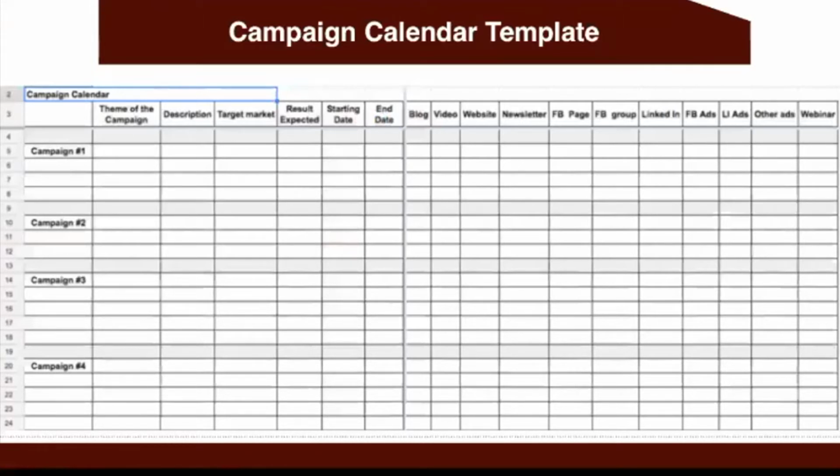I'm going to try to address all my target markets and see what is their specific needs, but I need to have a result expected. Now, this is not in this training because that's more the funnel training that we'll do, but the result expected is what we call a call to action. So each campaign should have a call to action, whether it's register to my newsletter or register to my webinar, or register to a free call, or give me your email and I'll send you a freebie.